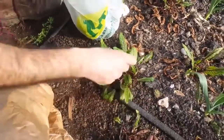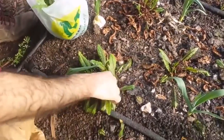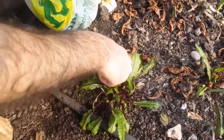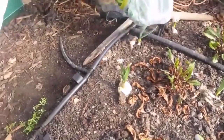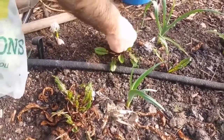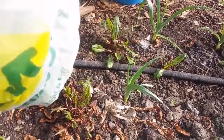It was dead. Now I put it again. You see, it's coming back to life, giving me little bits, which are really more tender than the big ones. Exciting times. Okay, a few American cress. That's it, American cress practically finished. The Persian cress is yet going on. Yeah, that's the salad for tonight.